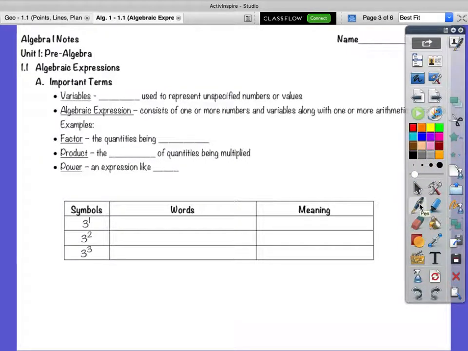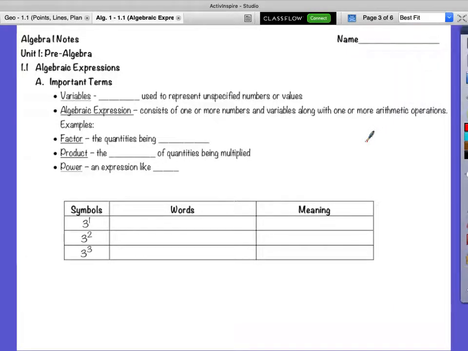So I'll end up going over to the pen, and let's say I want to start with red. So we'll go through the notes. Algebra 1 notes, that's the class. Unit 1, pre-algebra, okay? So we're starting off with a little bit of review. You guys had a summer. You guys probably lost some stuff. You probably need a refresher of some stuff, okay? So this stuff's hopefully things you've heard. Even if you don't perfectly remember it, it's hopefully a refresher for you more than anything else, and a launch pad, a starting point for us to go into the rest of the year with.